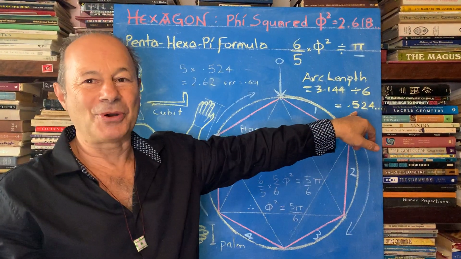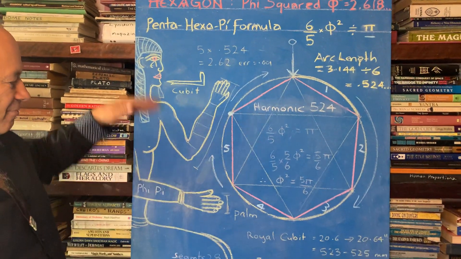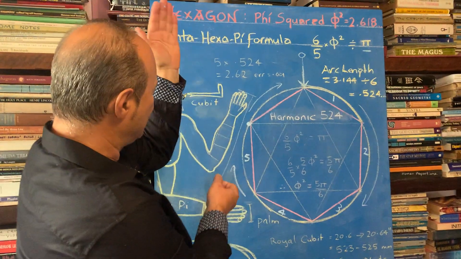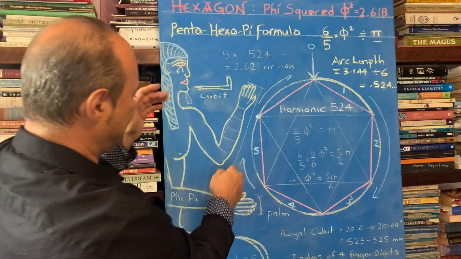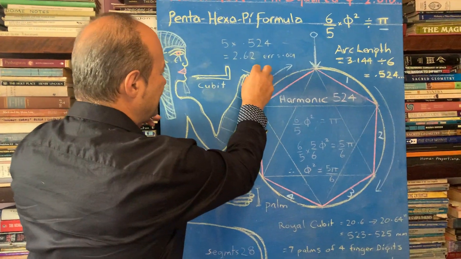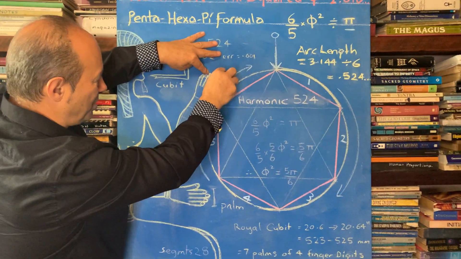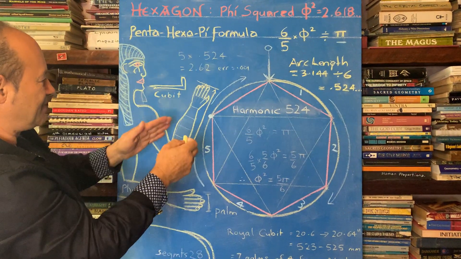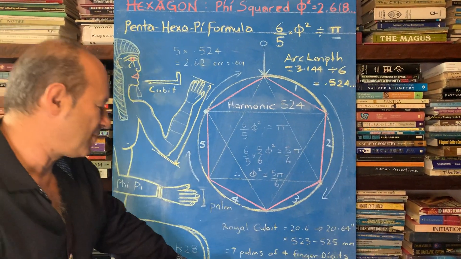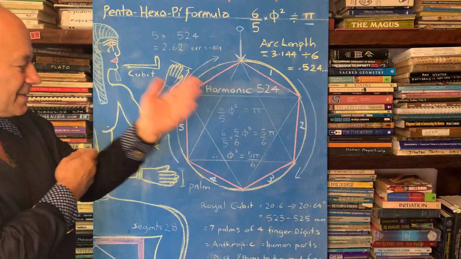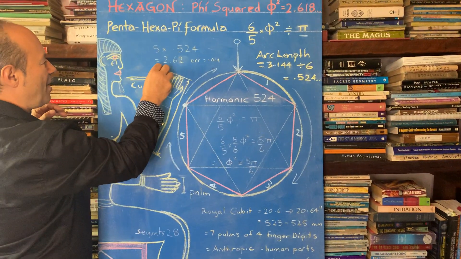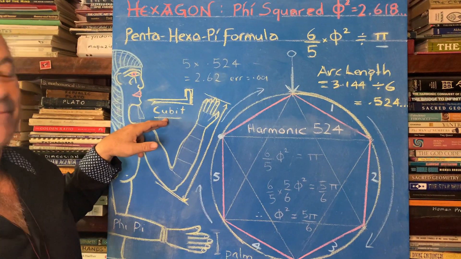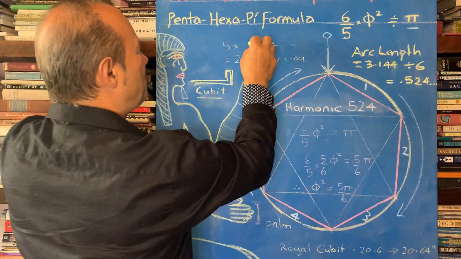So this distance from here to there is 0.524. That's a very important number, because this is why I've drawn an Egyptian priest figure here — they measured everything. They measured a thing called the cubit: the distance from the elbow to the fingertip. They called that 1 cubit. And because it's the measurement of the arm, that's called anthropic — anthropic means we're using human body parts to create measurement. This ancient Egyptian hieroglyph of a hand, elbow, and fingers is called the cubit, and it was very sacred to temple building.